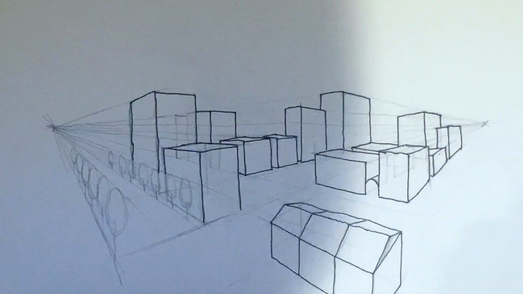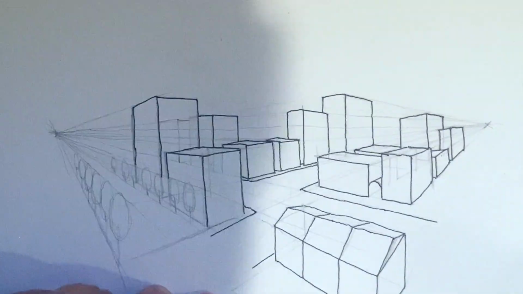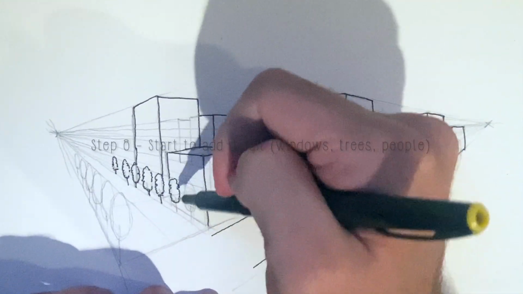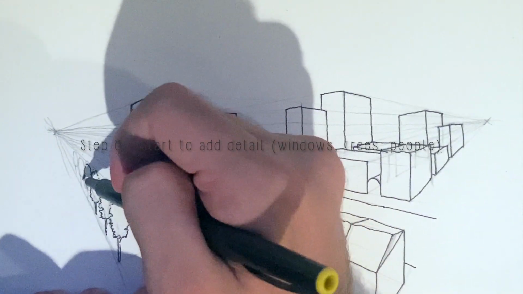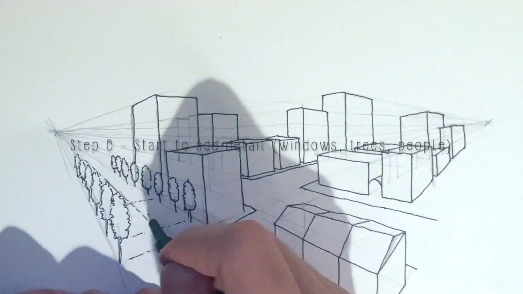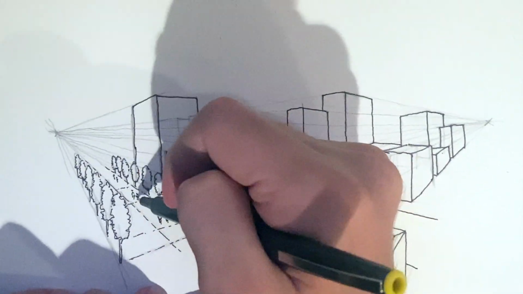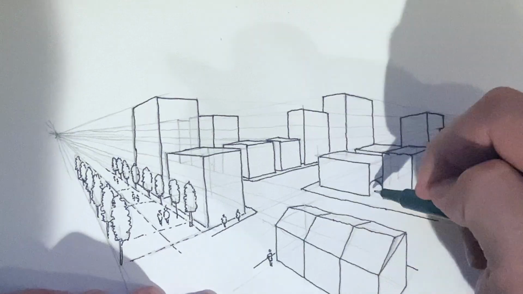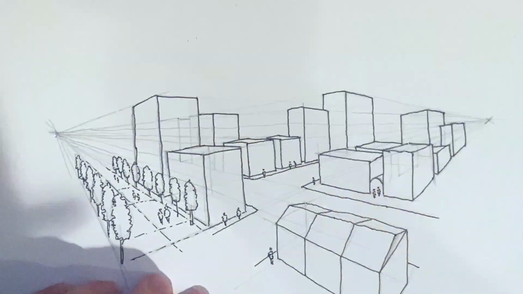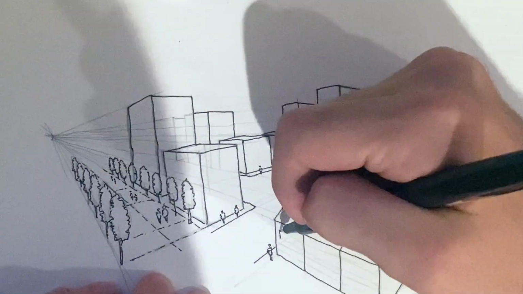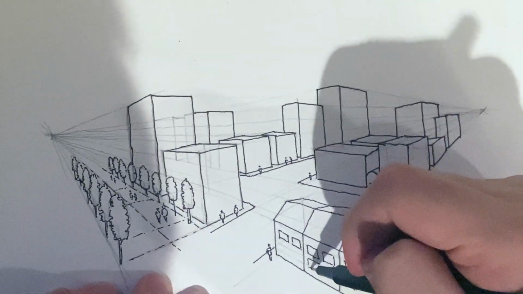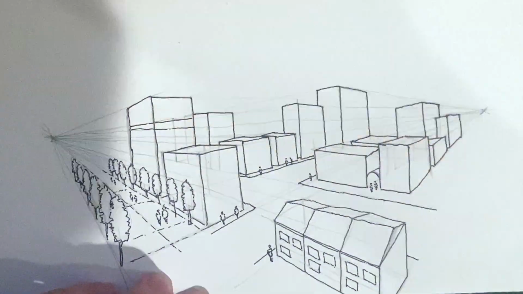And once I've got my basic outline, I'm going to start adding in detail like the trees, some paving, people, windows, and doors onto my buildings, all the while trying to make sure all the windows and doors stay in perspective by using pencil lines to draw a few guidelines to the vanishing points.